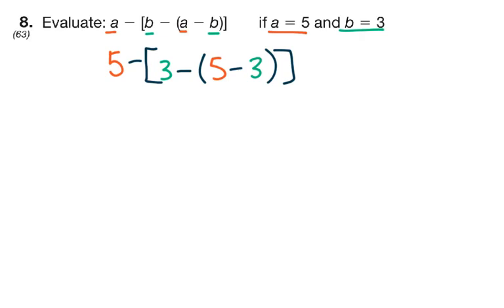So we're going to start inside our parentheses, and we have parentheses inside of parentheses. We're going to start with 5 minus 3. So we're going to rewrite our problem 5 minus 3 minus 5 minus 3, which is 2, and close our parentheses. And then we have 5 minus, and we have to do 3 minus 2 first, which is 1, and then you're going to write your final answer.